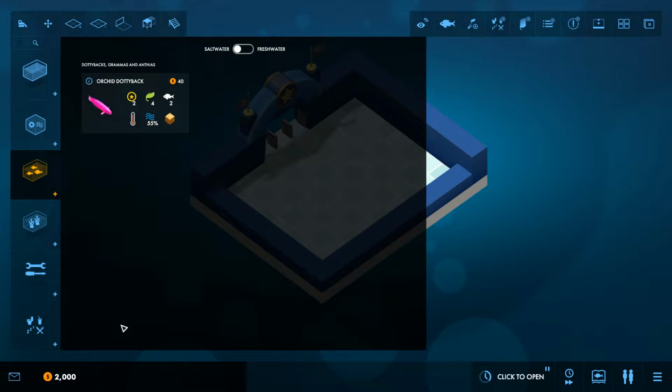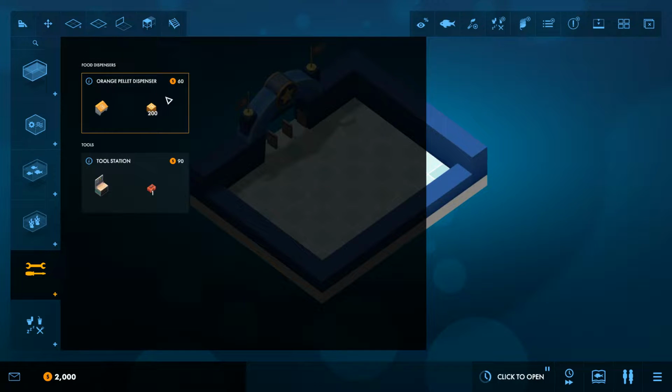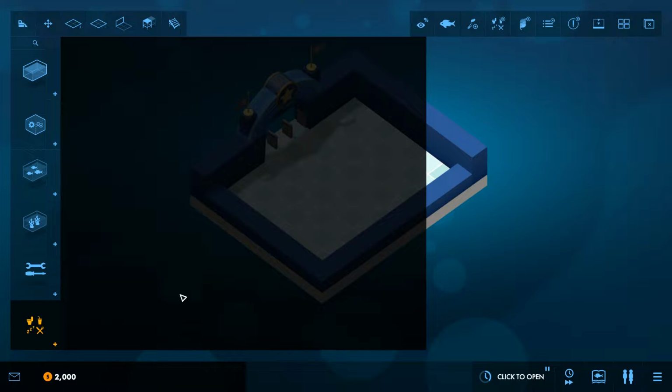Each fish has its own wants and needs, where temperature, water quality, decorations and so on are concerned. You know, some fish can't go with others, and that's kind of how that works. This is where you find your food and your items for your staff to be able to work. And at the bottom, this does unlock stuff like staff doors and things like that, decorations, themes, all that sort of stuff.